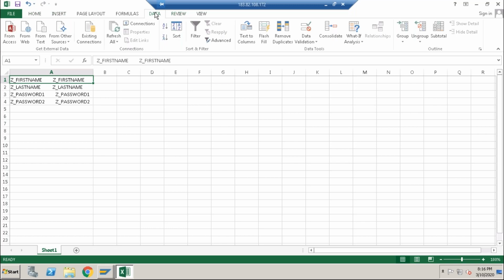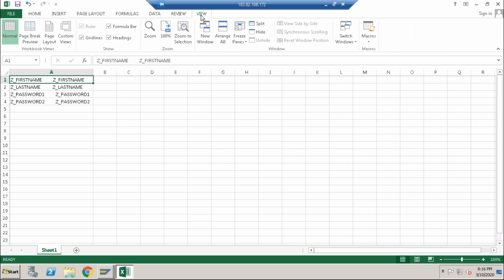Not Review, View. One option is there. Sir, I can do it through Notepad also. Notepad is very difficult. I think the option is Split, in Data. Split is a column, that is a different one.